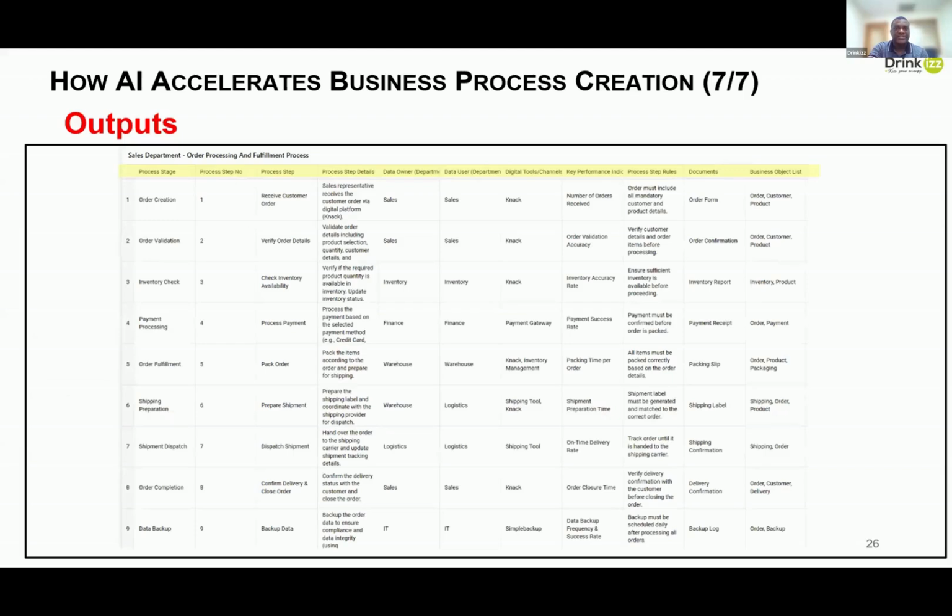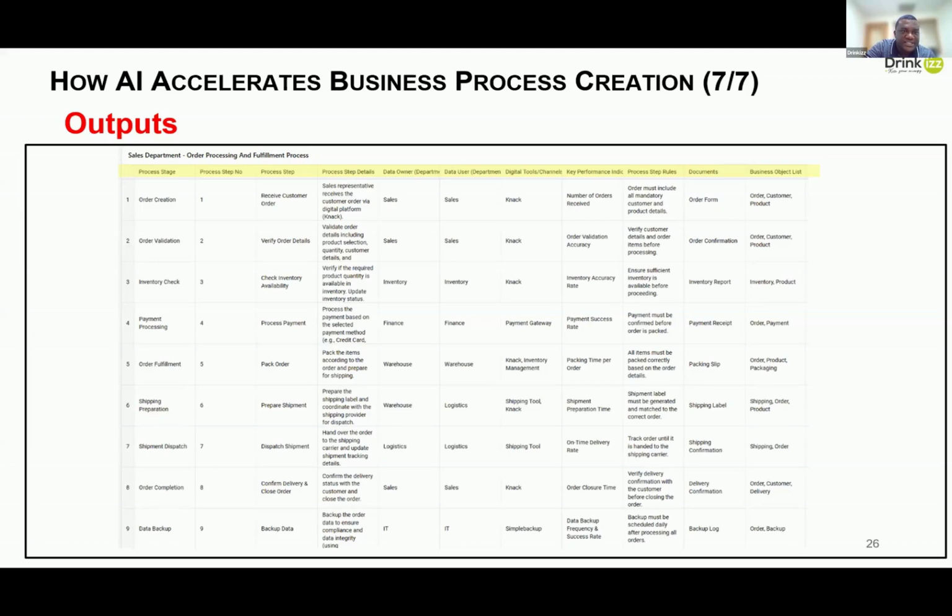We will see this output clearly in the next slide. Here is a full view of the draft process broken down into specific steps. Each step is detailed with the department responsible, the tools used, the key performance indicator or KPI, and the business objects involved. Let's take an example from the first two stages. I will try to read the first two steps.